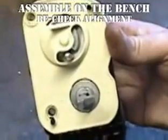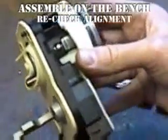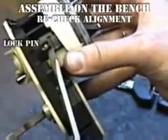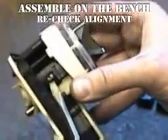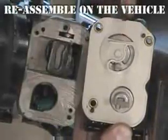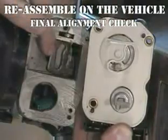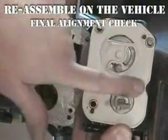Observe the lock cylinder lock pin. The pin should now be inserted into the lock pin cavity. If the pin did not pop into the cavity, repeat the previous step. A final check on the vehicle to ensure that the shift lock actuator is in the 6 o'clock position and the column lock actuator flag is in the 3 o'clock position.